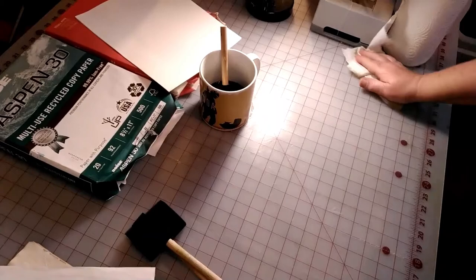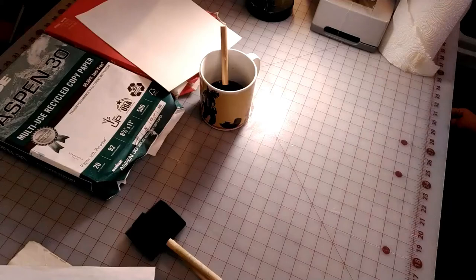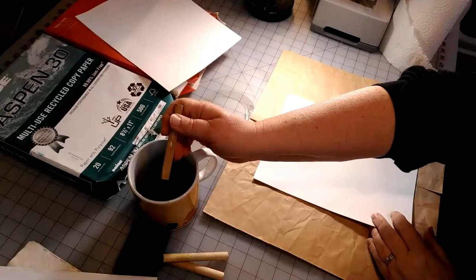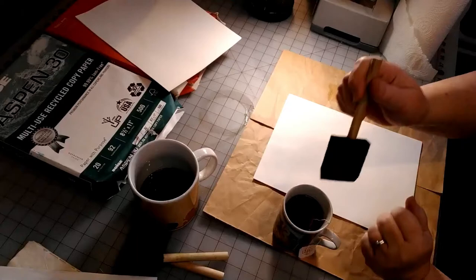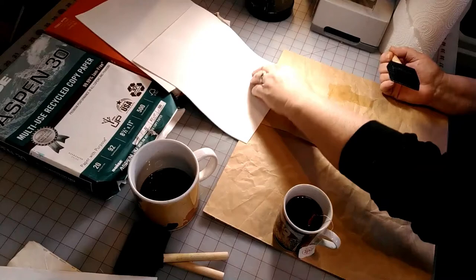I have my coffee papers securely put somewhere to dry for the next couple days. I wiped up all that coffee. I'll put down some more packing material and we'll do the rose hip tea. I don't clean my brushes out — I kind of like the transition papers from one medium to another. So this is the rose hip tea; see how it's red? But when it dries it dries a nice purplish-gray color.